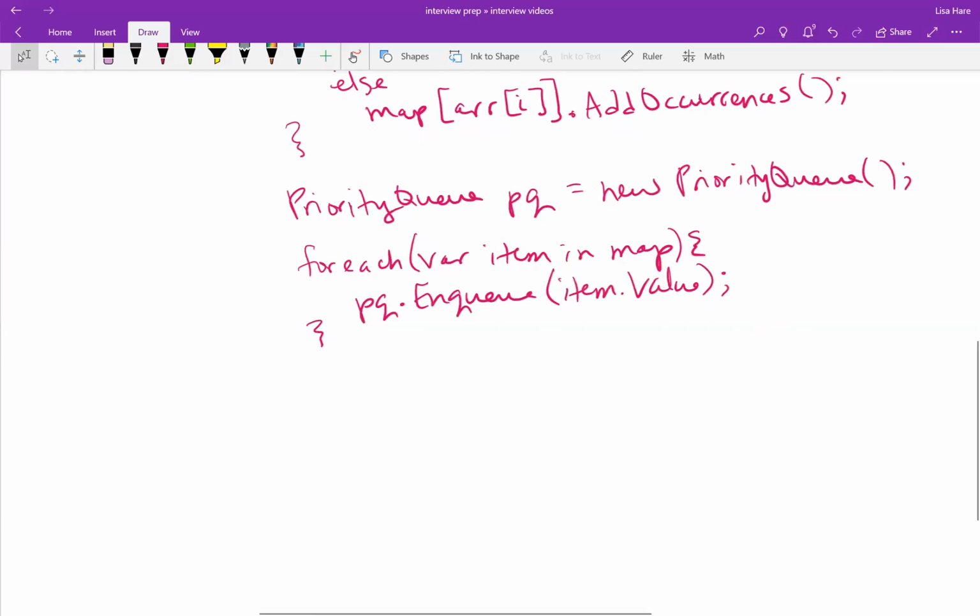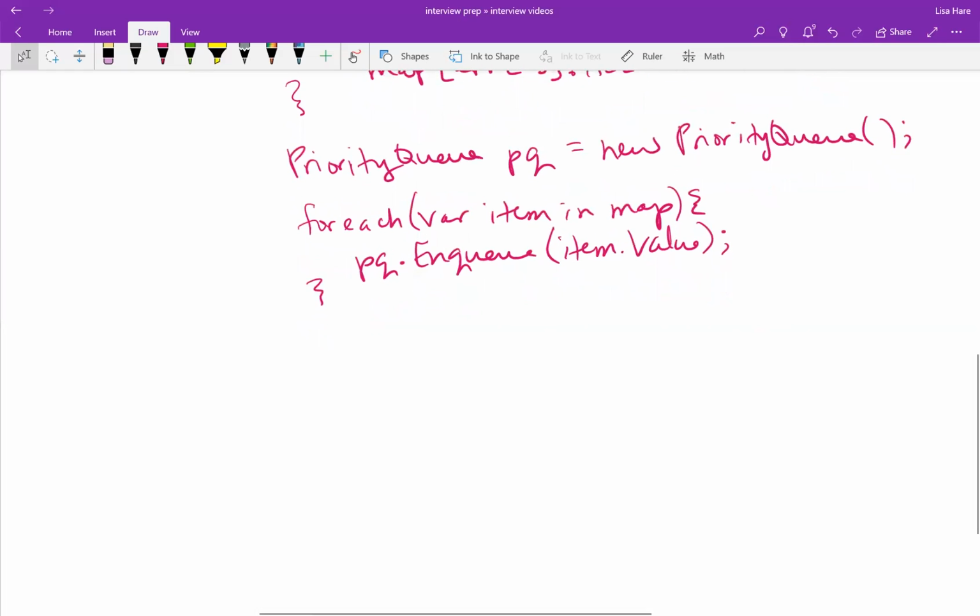So that will take care of that. Then all we have to do now is to just dequeue. And in order to do that, we'll get an instance to load things into.